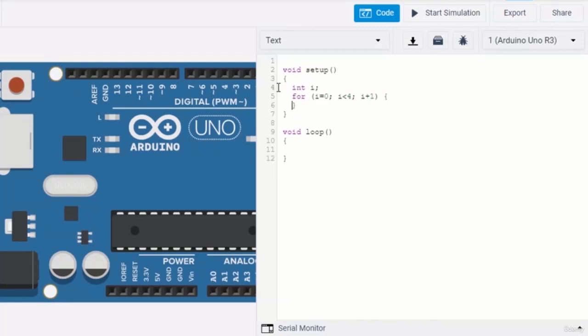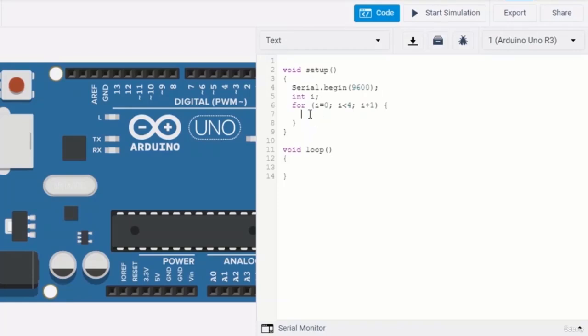Then inside the curly brace, I just press enter to break off the curly brace and then start typing my statement. So first I'm supposed to call my Serial.begin to begin a communication with the Arduino, then close the statement with a semicolon.